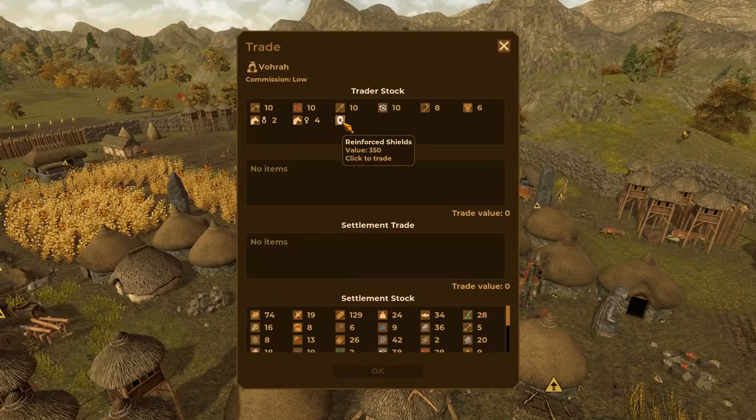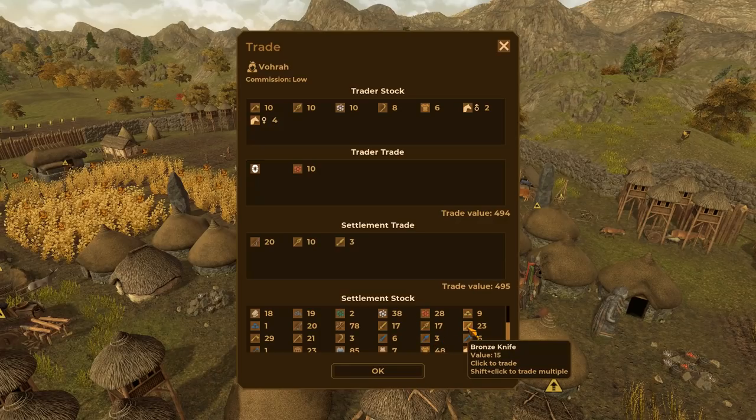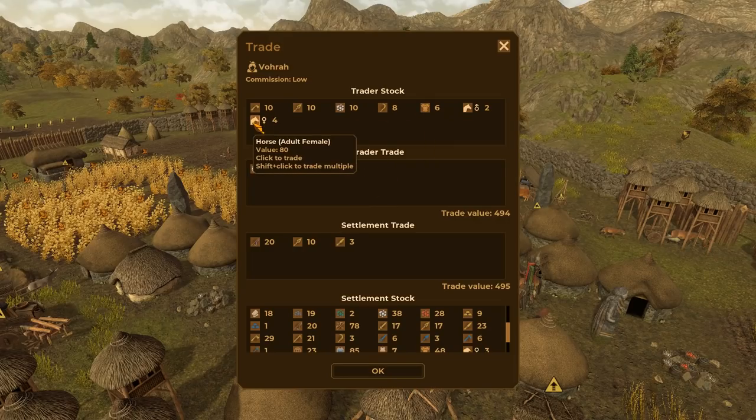Reinforced shield tech is also available for sale. Okay, I will see if I can buy some of that. Let's get rid of some more of these fishing rods, a good number of them. Let's start selling off some more of the spears and maybe a few of these bronze knives, and that would do the job.